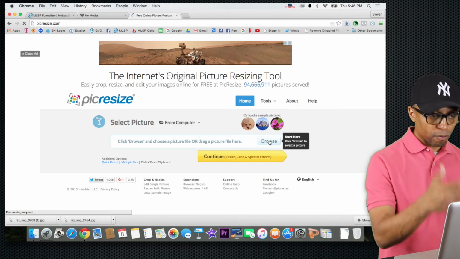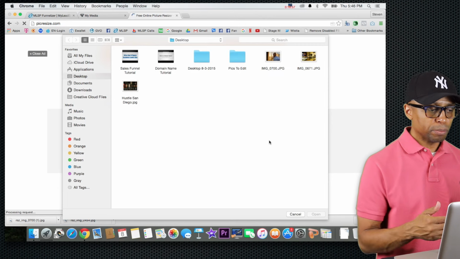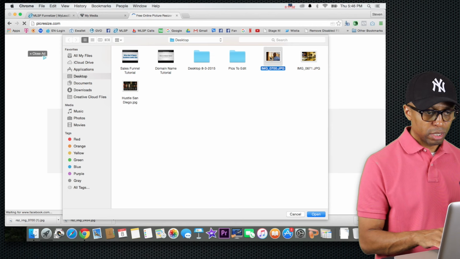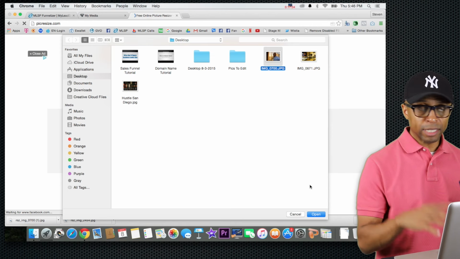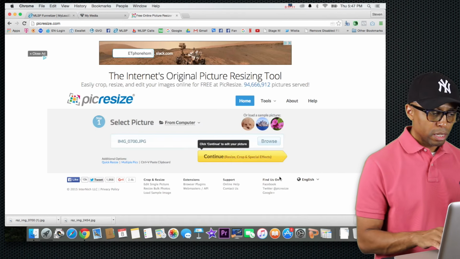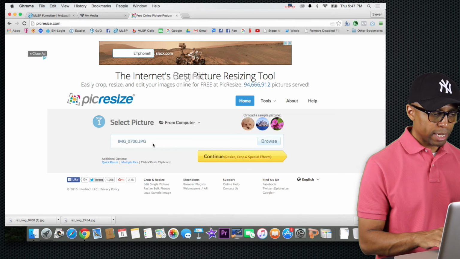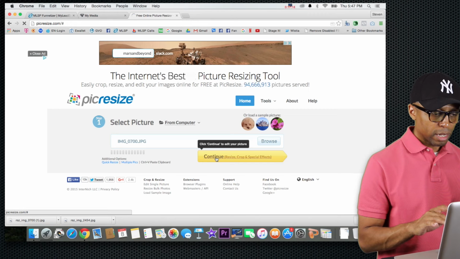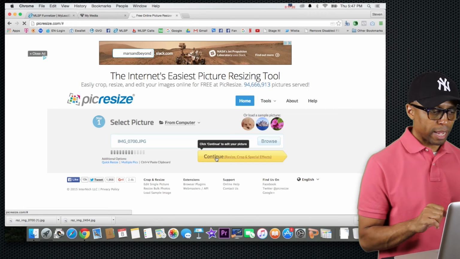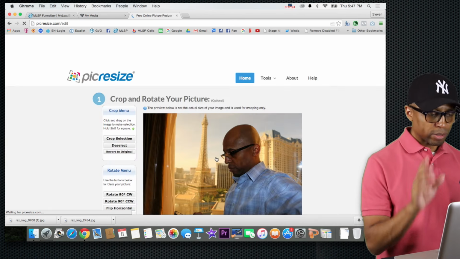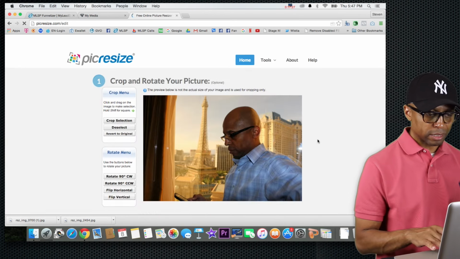It's going to open up your file, you know, folder on your computer. And you want to find that image. Okay, there's the image that I'm trying to use for this particular funnel. It's too big, so I need to bring it down some. And if you notice, too, okay, there it is. So it actually took it. So now I got to go to continue here. And I'll show you exactly what I was getting ready to say here in a sec. So when I hit continue, it's going to analyze the image and all that good stuff. So now it's, you know, done the analysis on the image.